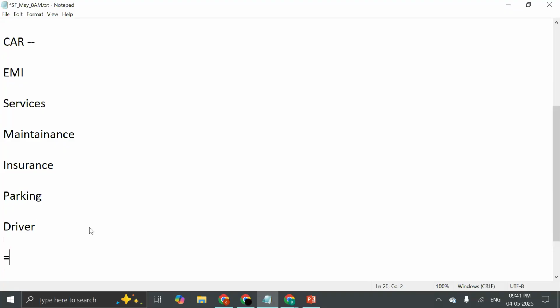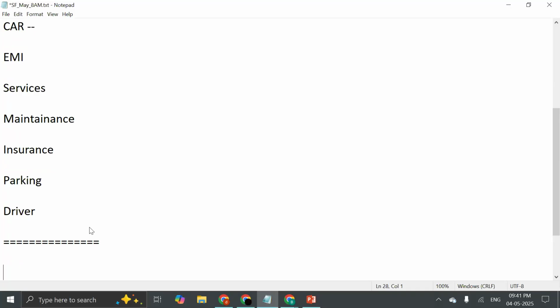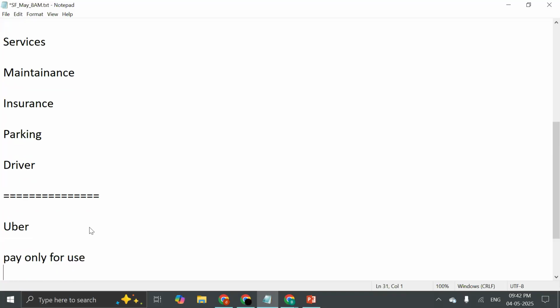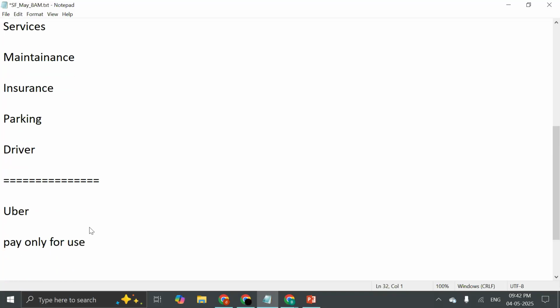What is the other alternative for this? We have Uber or Ola services. Let's take them just for the example. Whenever you have a requirement, you book the service. You pay only for utilization, only for what you use.